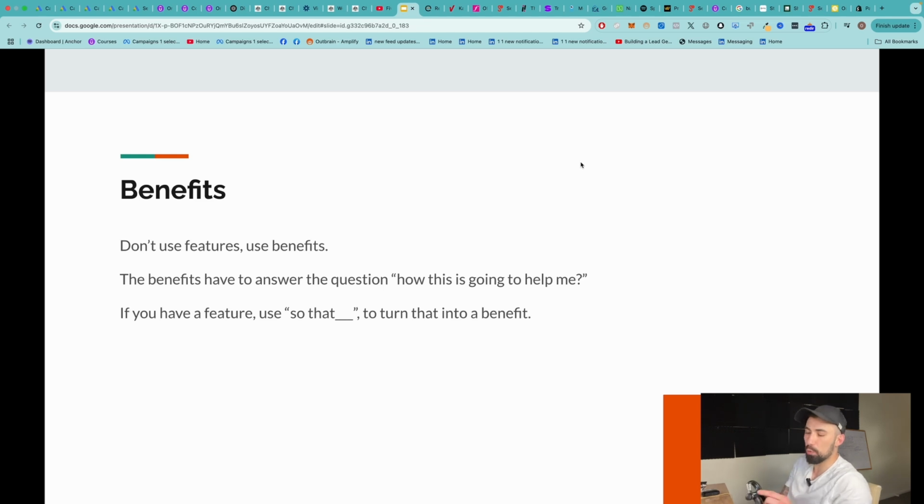If I don't know what 60 kg is like, imagine you've been maxing out on all your wrist exercises. Think of this as the final boss. Look at how I turn this into a benefit. Of course, you want to insert the feature, but talk about how they will benefit from that feature. So I have a great tactic here. I covered this in my copywriting section as well. But how is this going to help me?